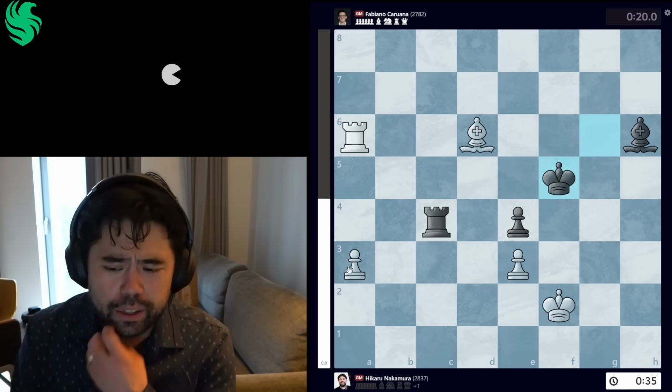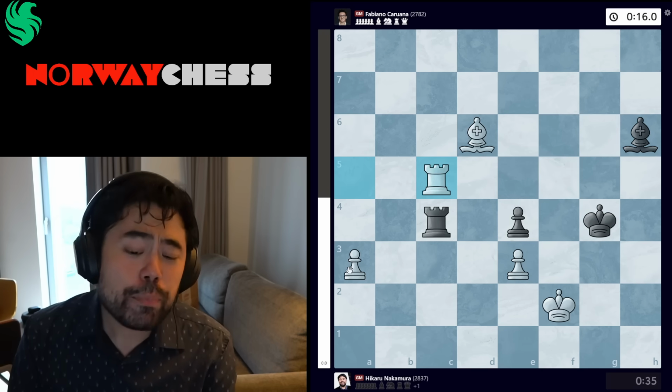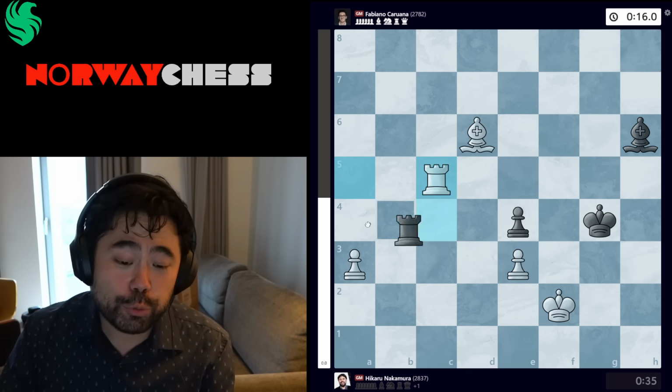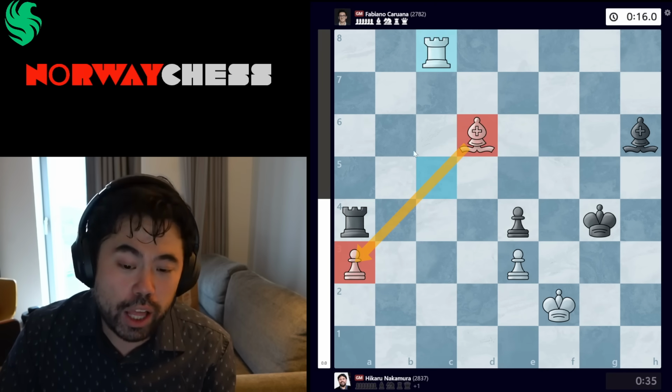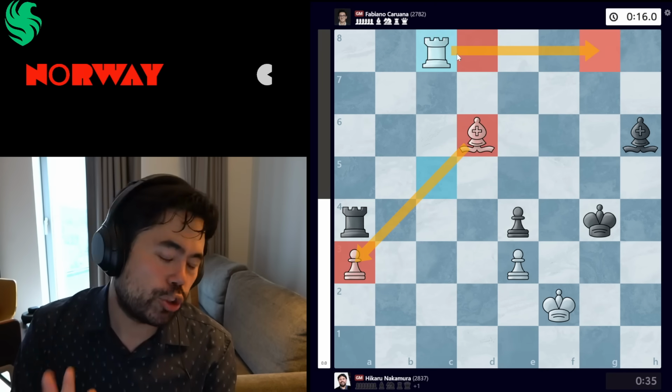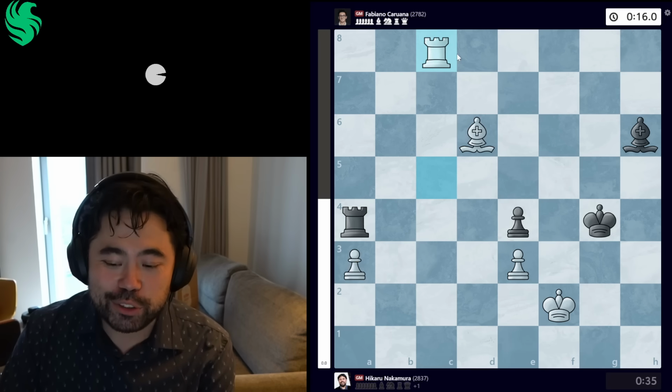So I go check, king f5, check, king g4, and now I've played the move rook c5, thinking that after the move rook to a4, I could play the move rook to c8, and here the bishop guards the pawn, I have rook g8, and maybe, just maybe, some small practical chances.